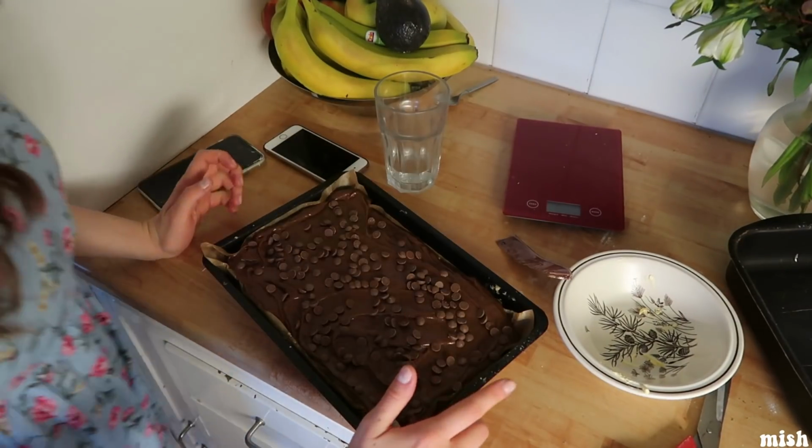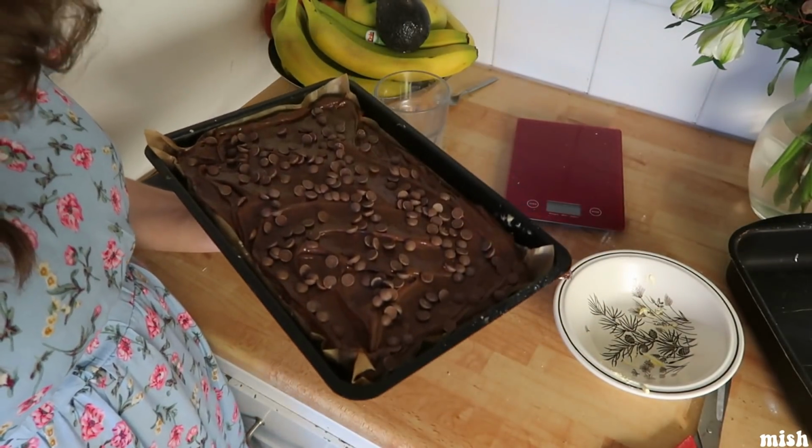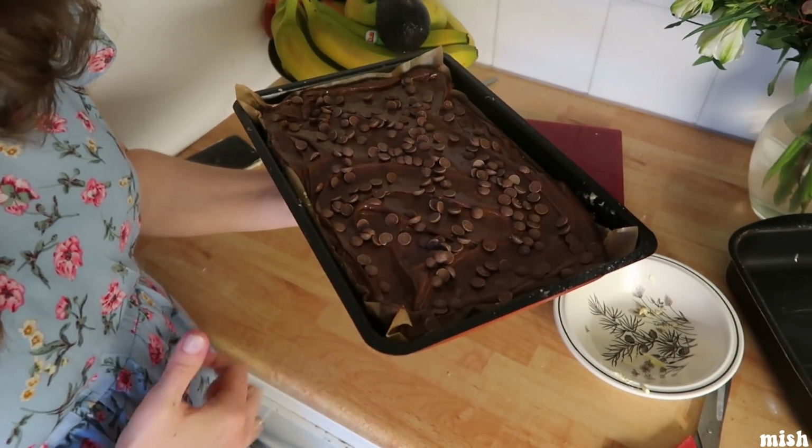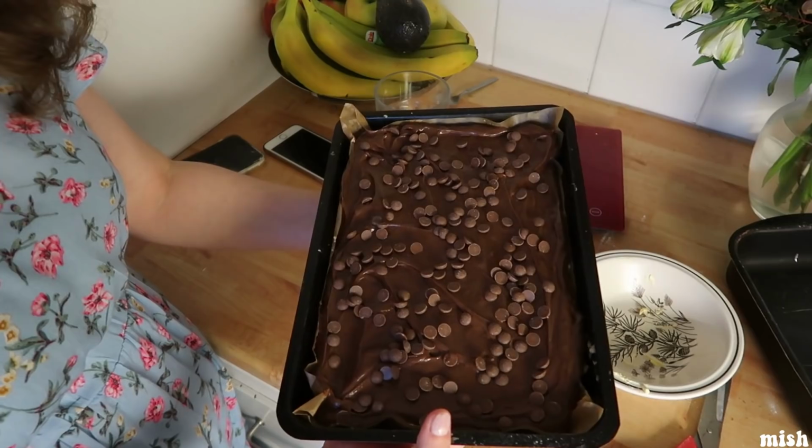I have a fan oven, I think it's called. Oh my god, it's heavy. This is supposed to be in for 45 minutes in 180. So I'm gonna put this in the oven and I will be back once it's done.